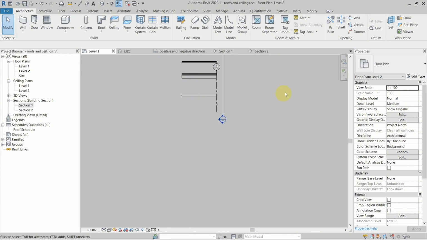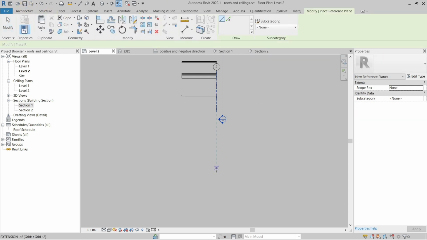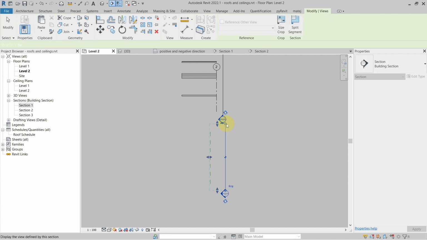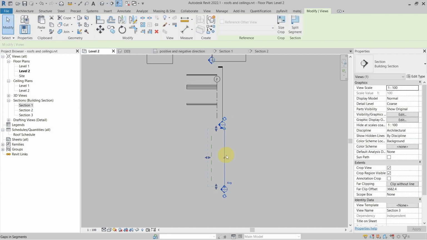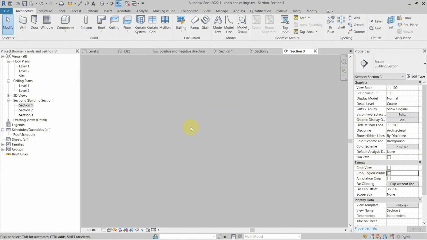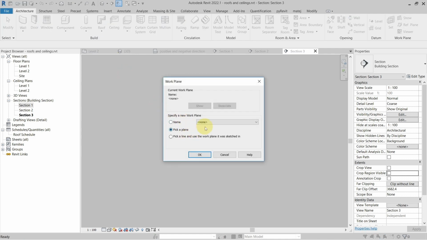The last possibility for creating it is by using the reference plane. Under the Architecture tab, you have a reference plane. Let's say I create something like this. And again, I would create a section view to be able to easily sketch it. I would go to the section view, turn off the crop region, and choose roof by extrusion. So now I need to select it. If I want to select it from the name, you can see that I don't have a reference plane here. So that's strange.